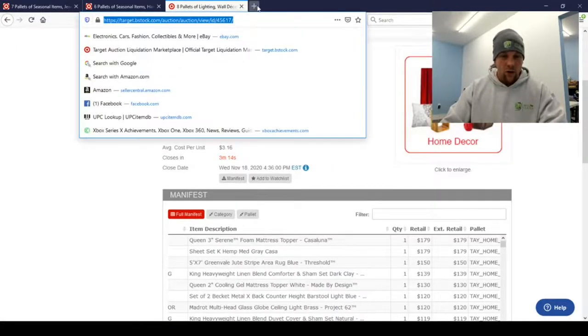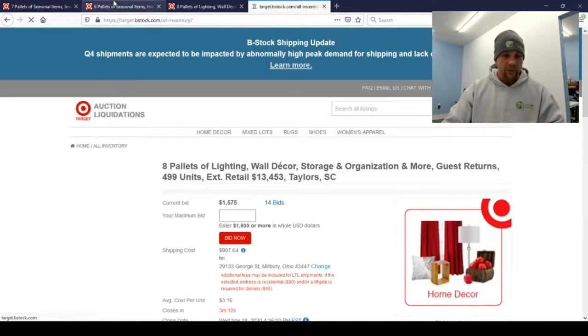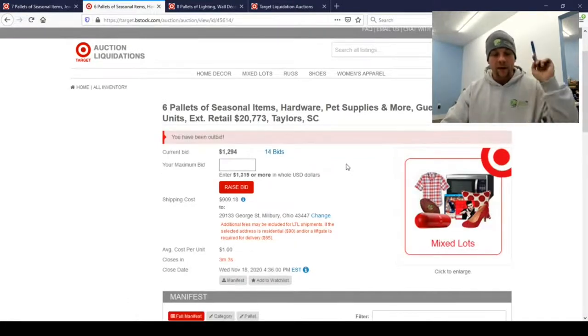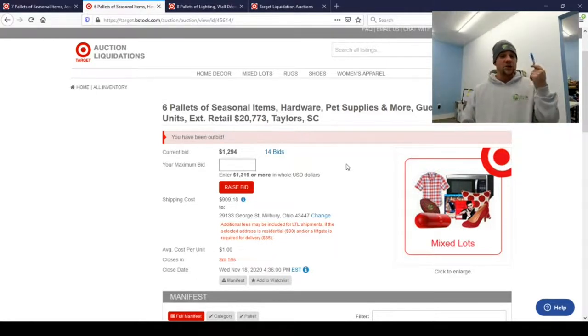So we're gonna go ahead and open up another screen and look at that other furniture shipment that we were looking at. This one here has 9 seconds left. We're about to win it unless someone put a bid in. Boom, right there. And that's how you do it. You snipe it last second to hope no one's watching. So we got sniped in that last one and added 3 more minutes. There were 3 seconds left on this.